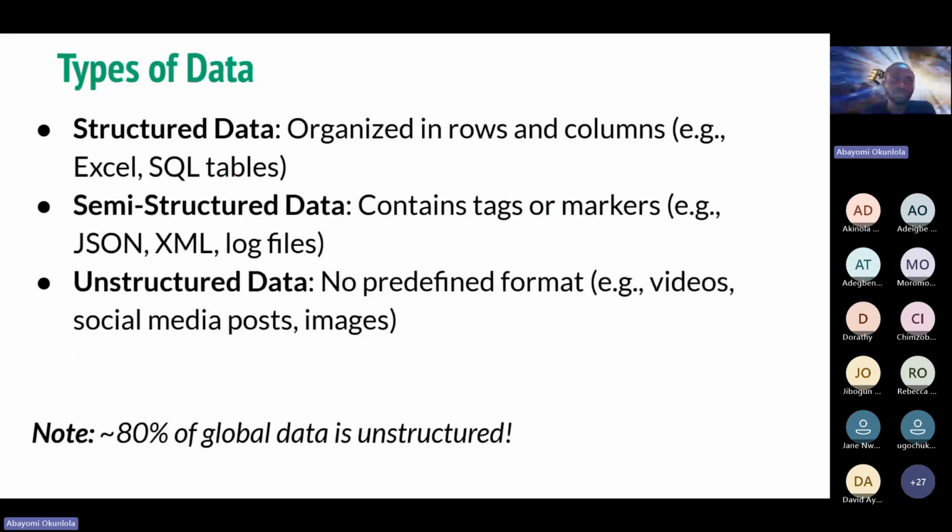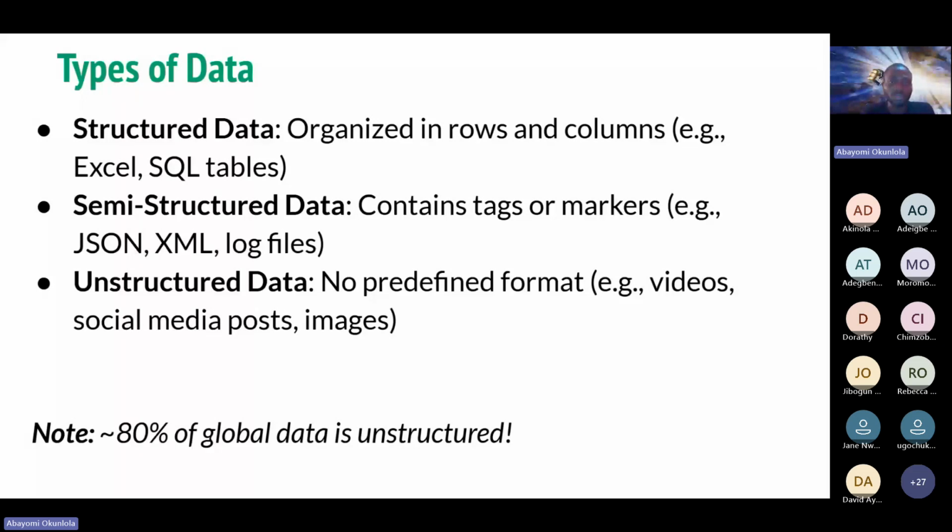Then we have types of data. Data is structured, semi-structured, or unstructured. So structured data is the data you have organized in your rows and columns. For instance, your Excel and your SQL tables. Your Excel has rows and it has columns, so everything looks like a table. So we'll be working with structured data in this session.